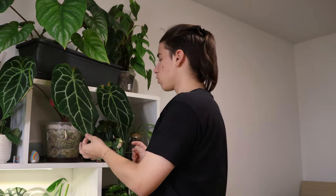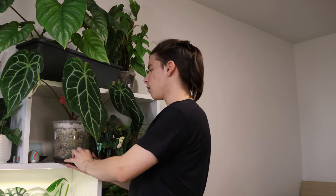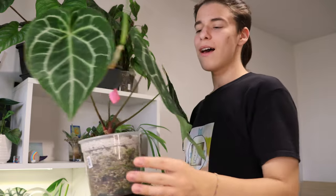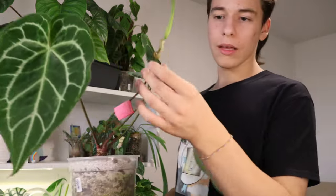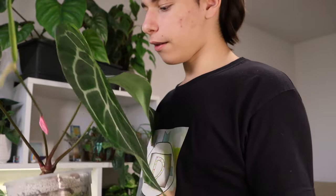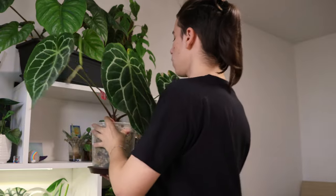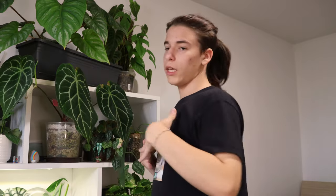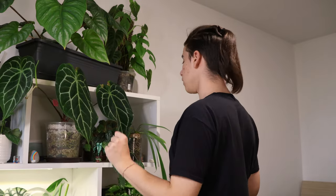This one needs no introduction — this is shown in every video, I'm aware, but I have to show it again. The update on the flower: this is the flower on my Anthurium crystallinum, the big one. The flower started producing little droplets but I'm still waiting for pollen so I can collect it. Then I'm gonna repot this into an actual aroid mix and it should be happy. Also, this leaf coming out in my care — not bad.